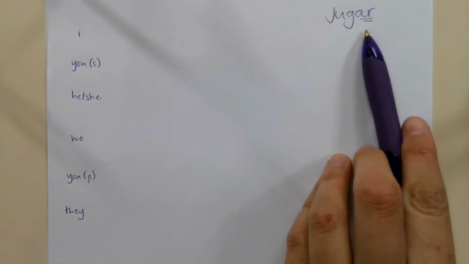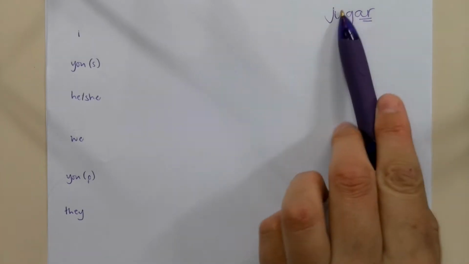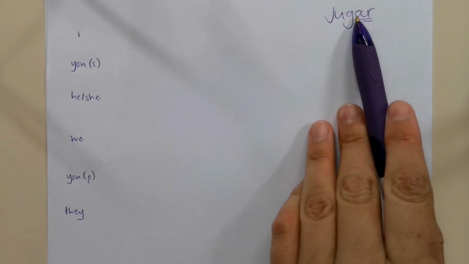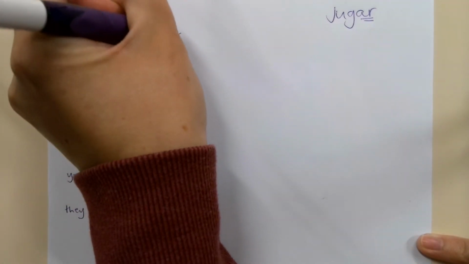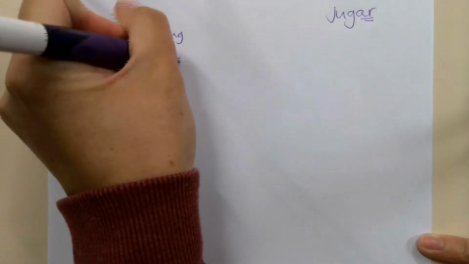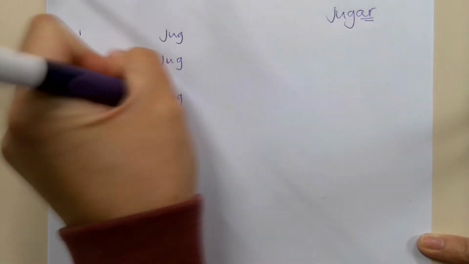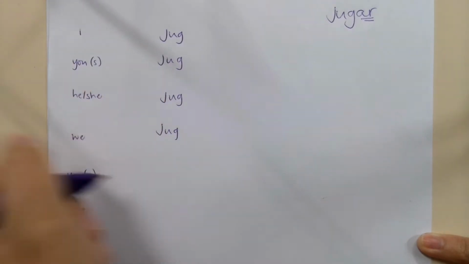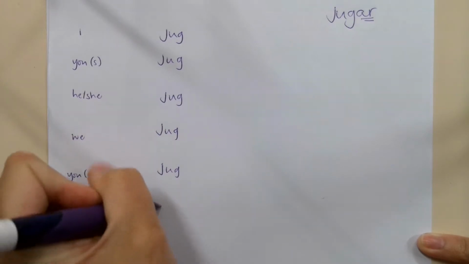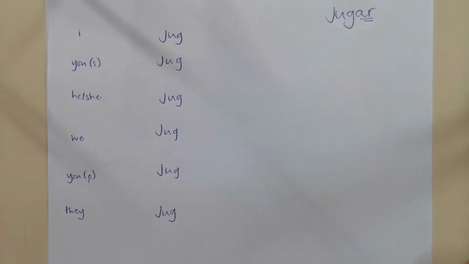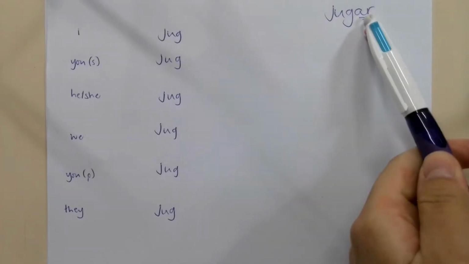Now, as you hopefully remember, when we conjugate this verb, when we want to change it from to play into I play or you play, etc., what we would normally do with a normal verb is just remove that AR, so we've got our stem of jug all the way down. Okay, that's what we would do with a normal verb. What we then would do with a normal verb is add our AR endings.